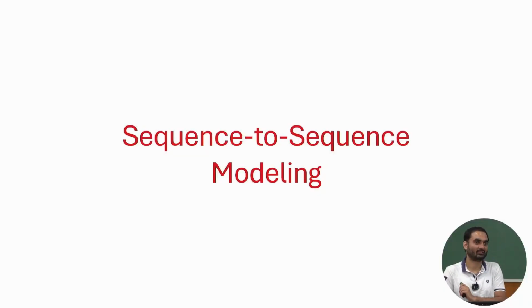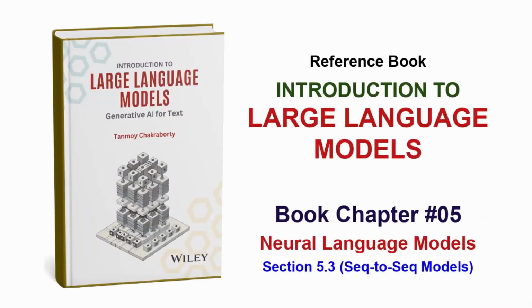Hello everyone, in today's class we will discuss sequence to sequence modeling. In the last class we discussed RNN methods, advanced RNN methods, LSTM, GRU and so on. We have seen how the gating mechanism can address the vanishing gradient problem. We will see how RNN can be used in other types of problems like sequence to sequence labeling problems. Okay, let's get started.